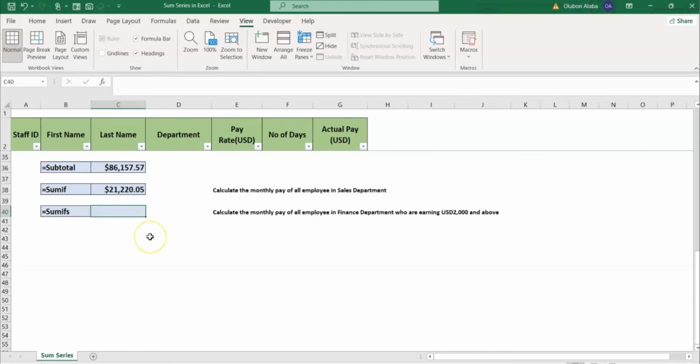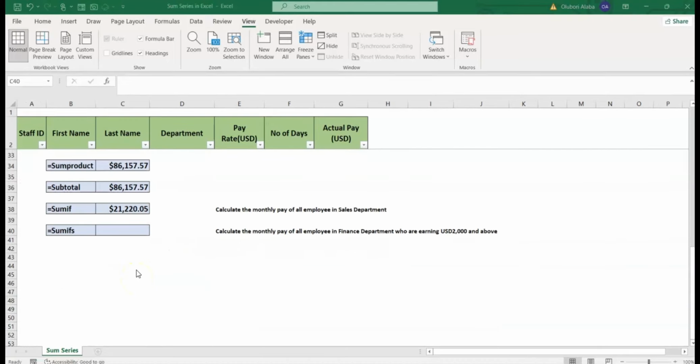The SUMIFS is used to actually calculate values in a range that meet more than one criteria. You can specify multiple criteria, multiple conditions, and you can use your SUMIFS to get the result. Now look at this question.